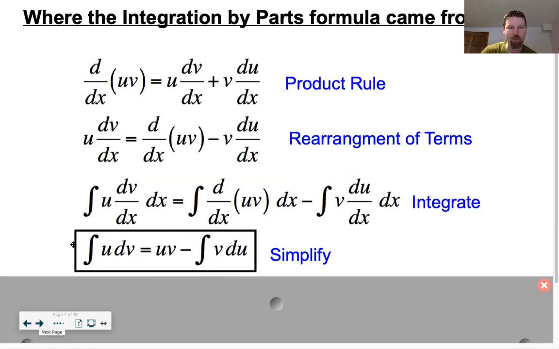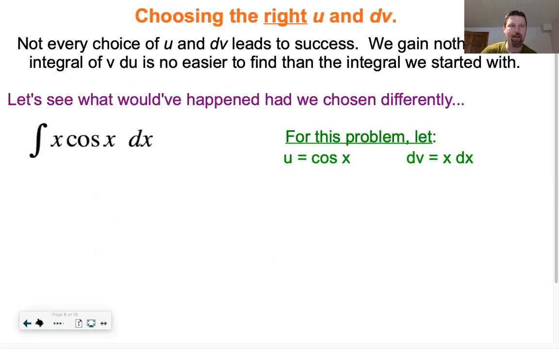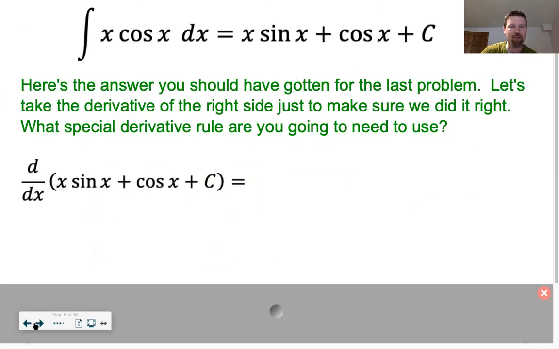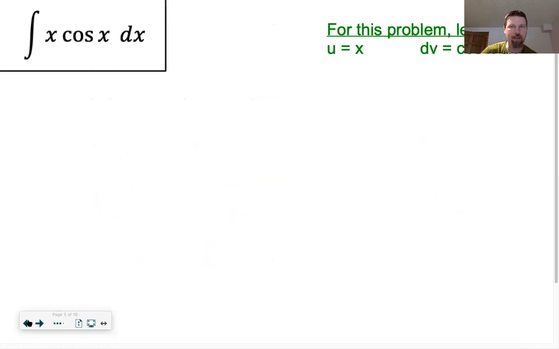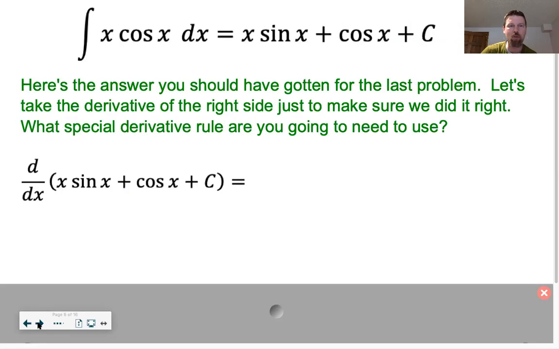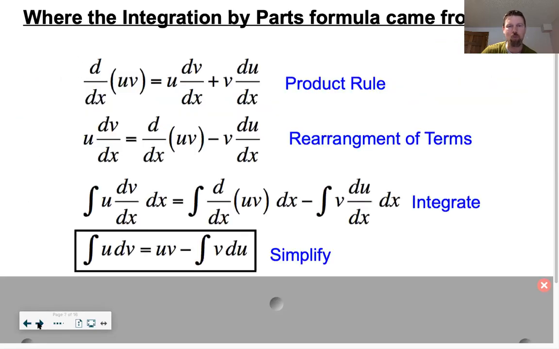All right, once you have this formula down, it's really handy to take care of integrals that we need. You may have noticed you have to pick a u and a dv, right? So whatever integral you're trying to find, you want to write it up as the integral of u dv. The way we did it before, I told you for this problem, u is going to be x, dv was going to be cosine of x. It is actually important which one you choose for which.